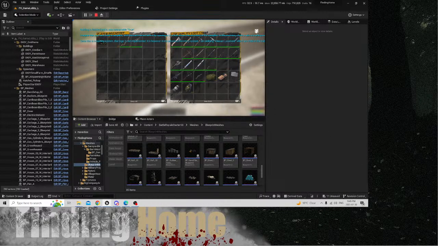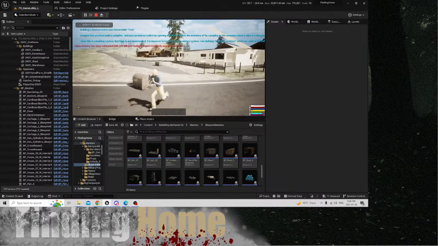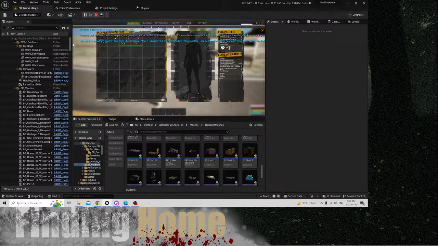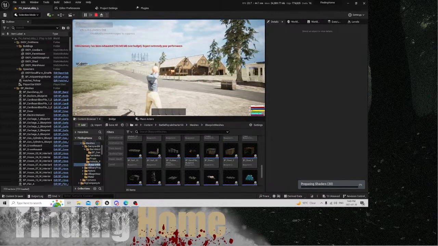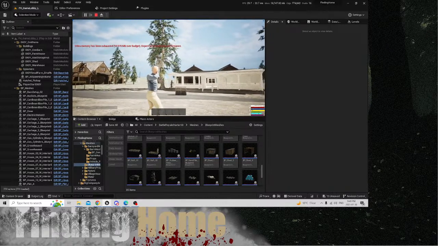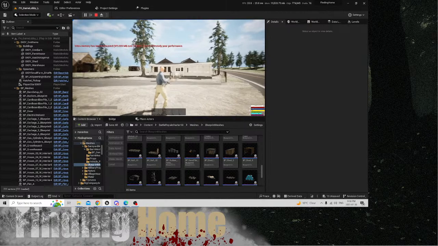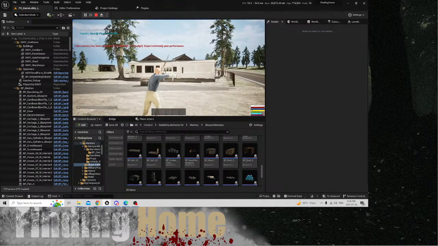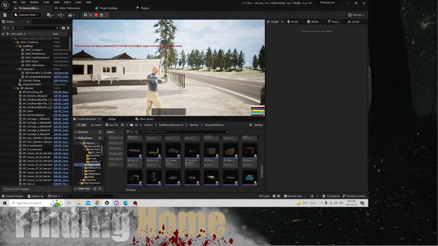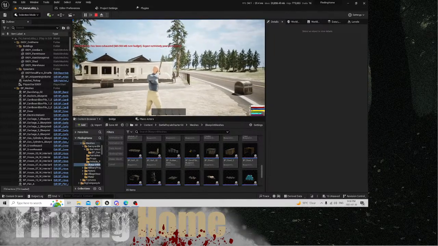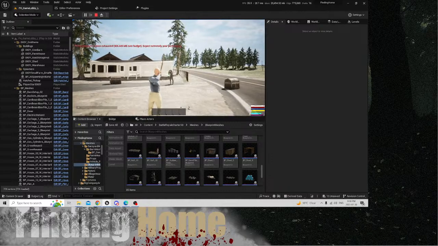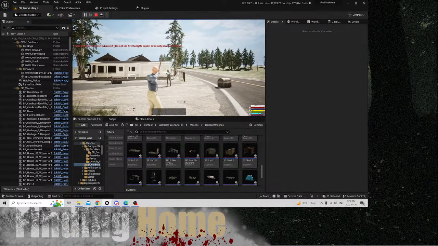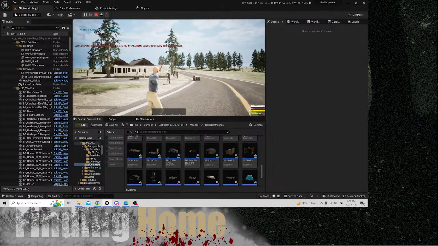I could test that out. So we'll test out the bow. Arrow. Okay.